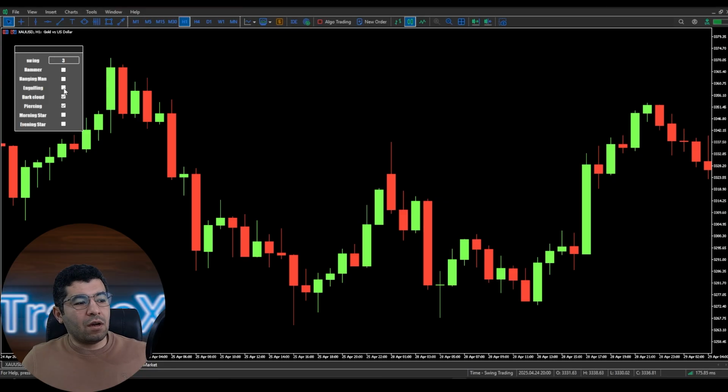But what if I click on other patterns? You can see other patterns in the chart, like here we have engulfing, two engulfings. So with this indicator, you can easily see candlestick patterns without spending time to find them. And of course, there is another condition: when a new candlestick pattern appears on the chart, it will send an alert on your chart if your system is on and the chart is open, and it will send a notification to your phone right away, exactly when the signal is appearing.